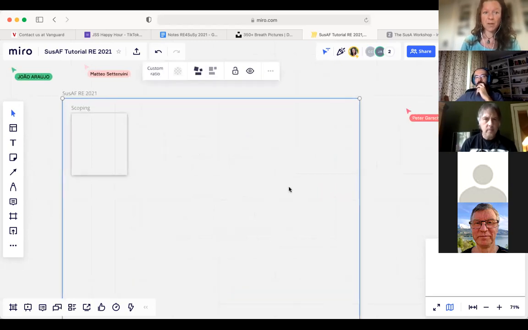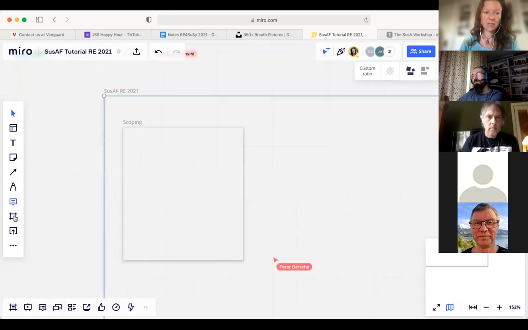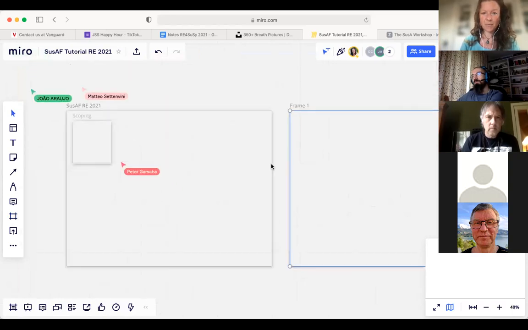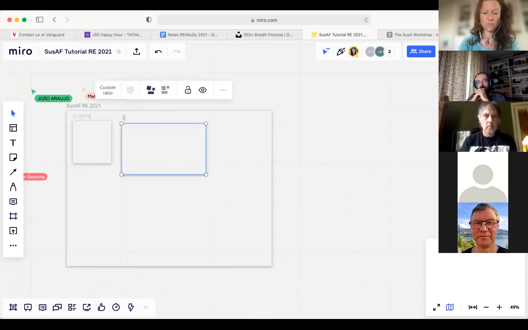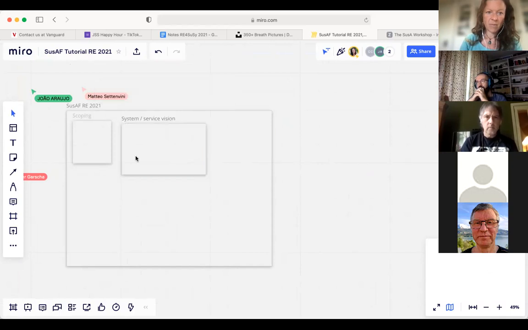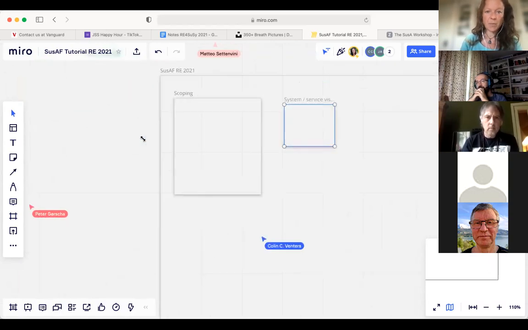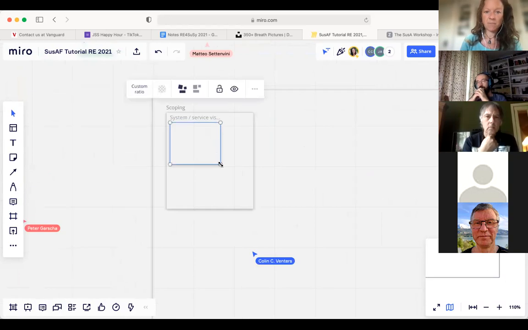So for the scoping, if we check the workbook, we will see that we want to know what the vision of that product or service is that we use in our case study, and then what the known sustainability effects are. Zooming in here, there are two subparts: the system vision, and then the known sustainability impacts. This is the point where, Matteo, you get to brief us on what's happening here.